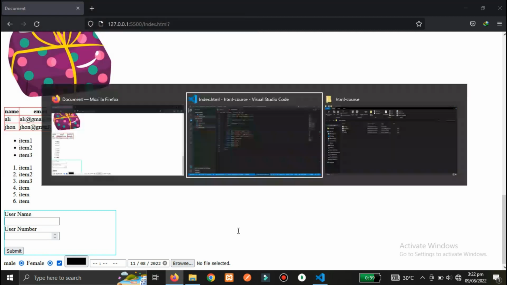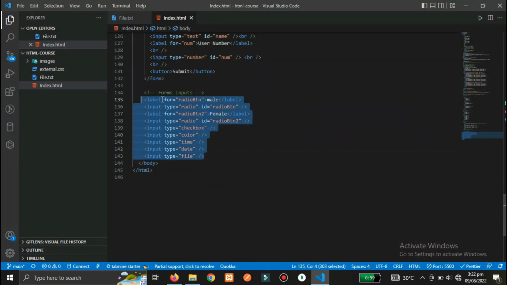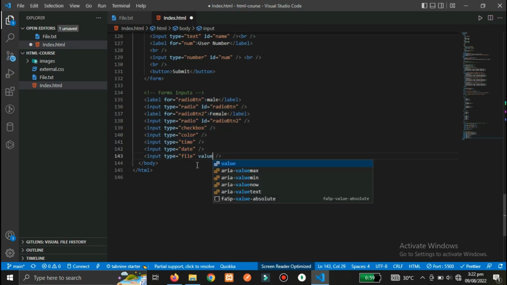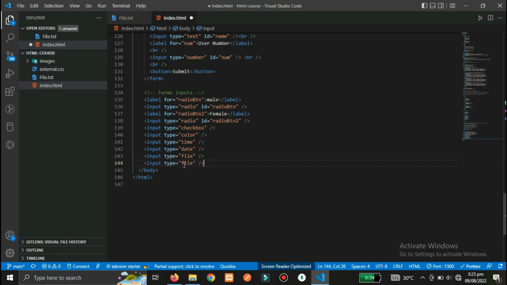Okay, so these are the input values, and we have also another attribute called value, which we will use further on in the next course, maybe in JavaScript, because that's very important. It holds the value. You will grab the value from this input. Let's say I want to create another input, and that will have a text.